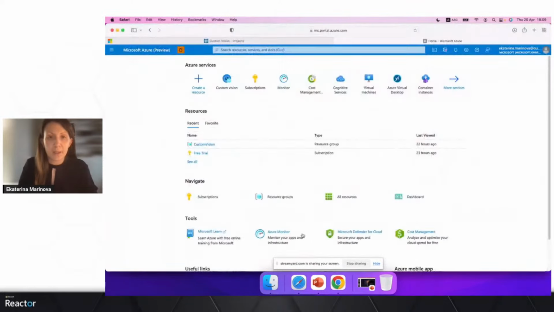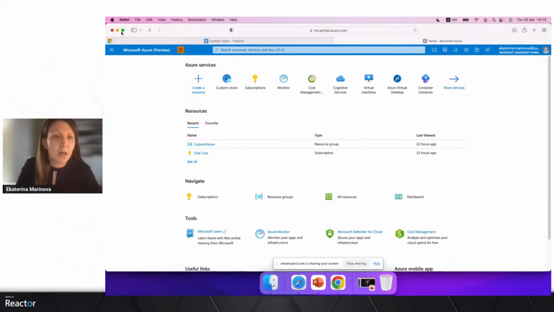Then the second thing that we're going to need is an Azure account. I hope that most of you already have this. And the third thing that we're going to need is a set of different pictures. You can go to some kind of image search engine and just download a set of pictures of something that interests you and that you would like to build the model on.